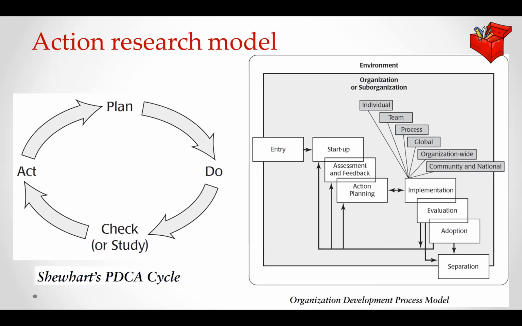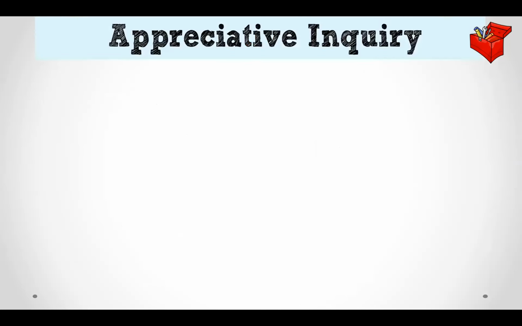All right. So this is one of the earliest models, at least in the modern organizational context. We're not talking about how it was 500, 600 years ago or 1,000 years ago. So this is the basic action research model. The second OD model, which I said is of more recent vintage, mid 80s, is appreciative inquiry.